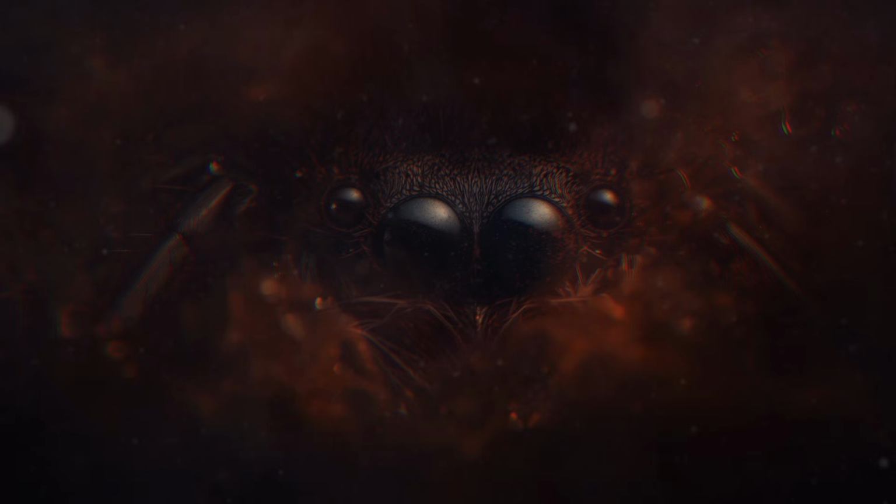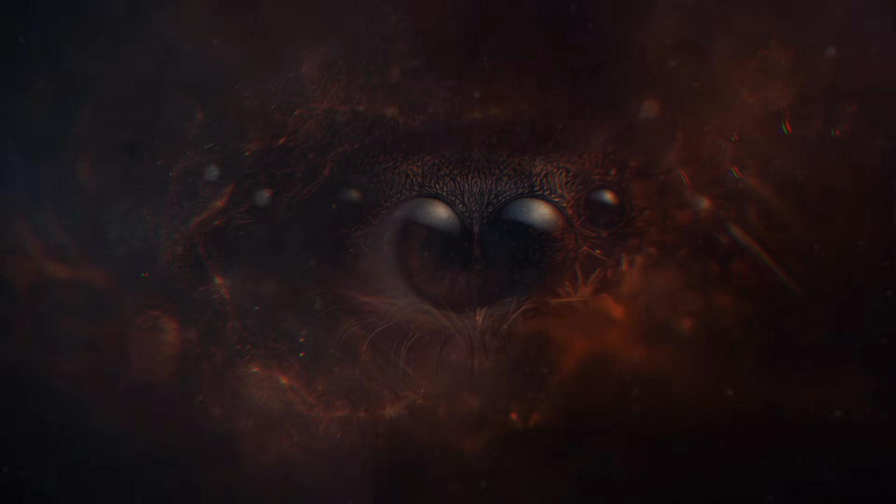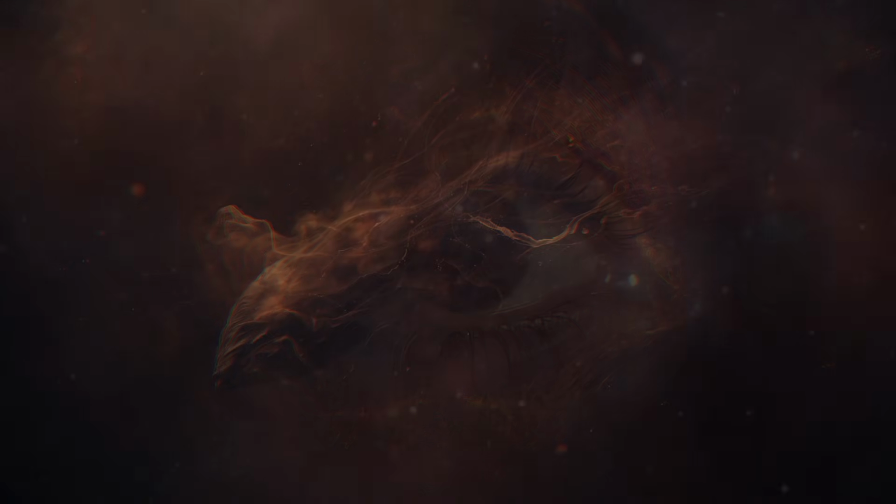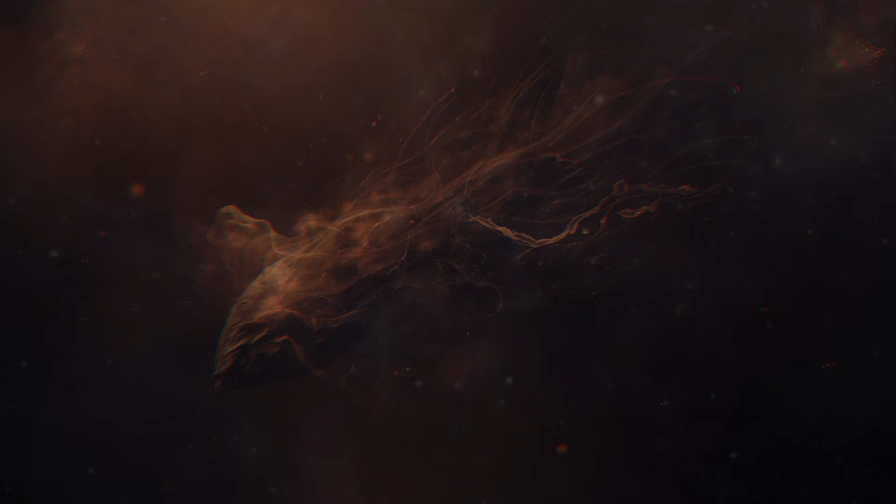Some spiders have 8 eyes, each serving a distinct function. Spiders often rely on multiple eyes arranged in patterns that vary widely among species. Instead of providing redundant images, each eye type contributes specific information. Some detect motion, others judge distance, and still others provide detailed forward-facing vision. The combination allows spiders to hunt, navigate webs, and avoid predators with remarkable precision.